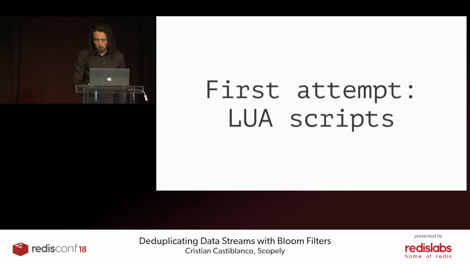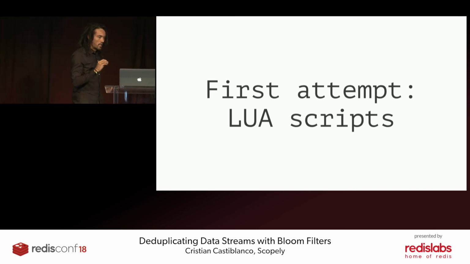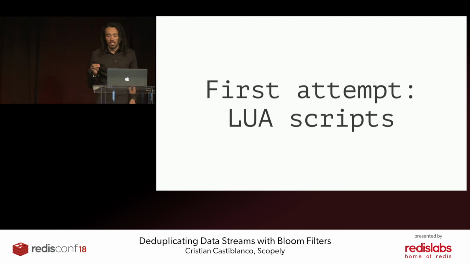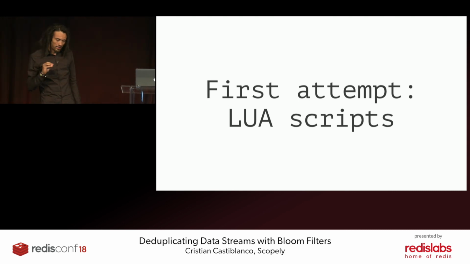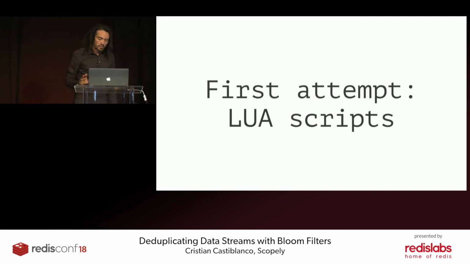Now, let's see how we can actually use this in Redis. So the first thing we tried was using Lua scripts, okay? As a refresher, Lua scripts are a way that Redis gives you to script custom behavior on your cluster. So you load a script that you can then execute, etc. Now we did the implementation of Bloom filters using Lua scripts, and they are actually not performant enough. So that was a few years ago. So we went back to just regular sets.